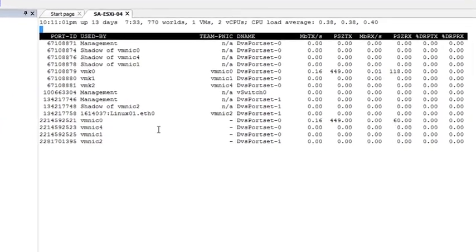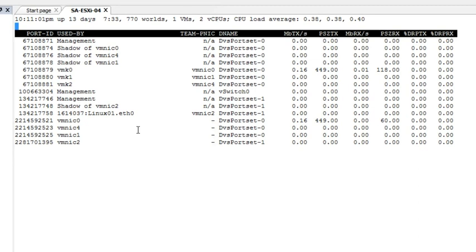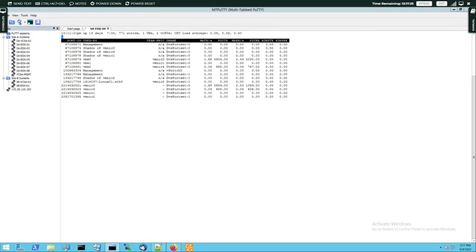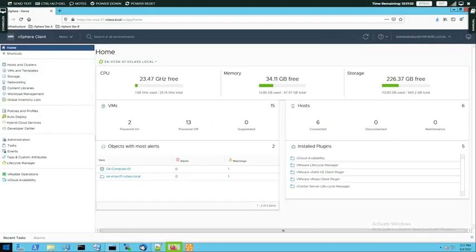So now we can see the only statistics we need during this particular test. We are going to monitor the megabits transmitted per second value and the megabits received per second value during our tests. Now let's return to our vSphere client.